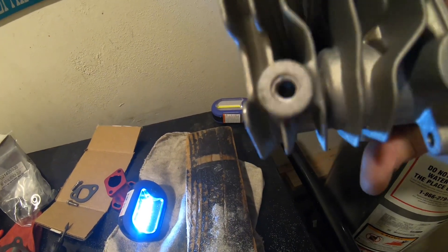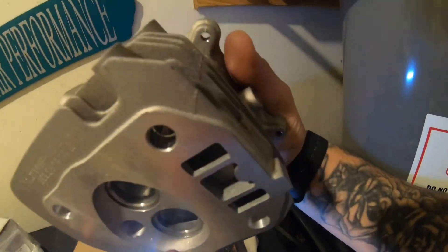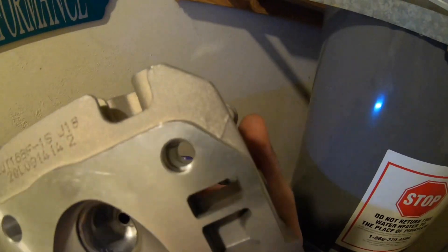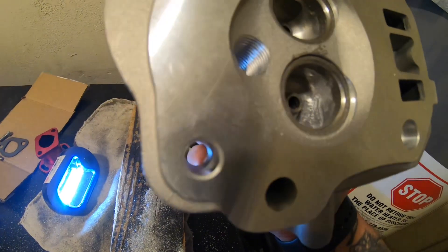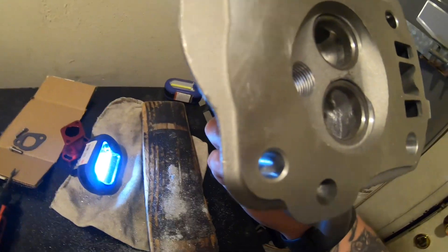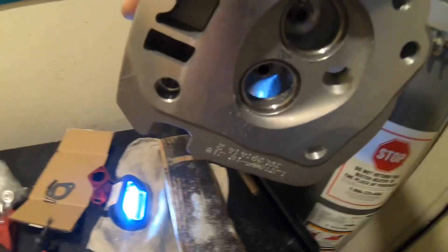With porting it we should get more out of it. That's exactly what you want to do on any of these heads, even the stock ones — you want to open up the bottom without touching the seat. Stay away from the seat. I see a lot of people about grinding the valve stems down, but I don't do that because these heads are small and the valve still sits in there anyway, so I don't see a purpose to removing material there.